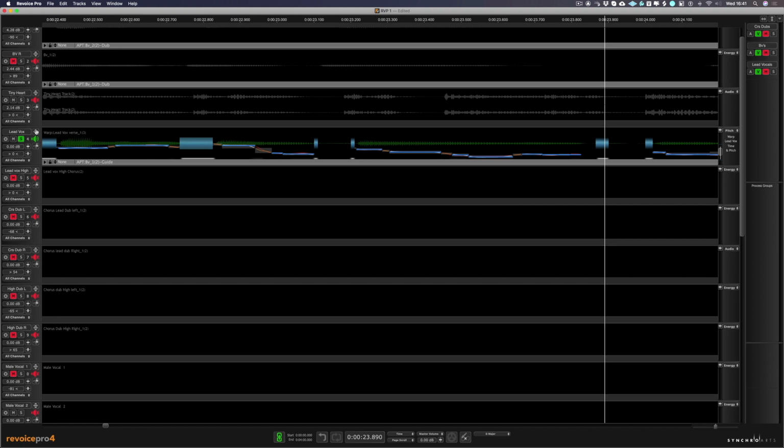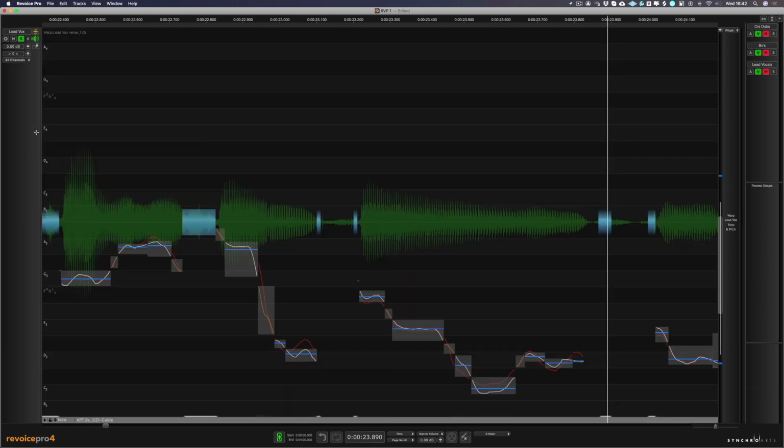Now I've already timed the double track vocals with the lead vocal. Even though I've done that, any change that I make now to the lead vocal will instantly be applied to the double track vocals. So there's no reason for me to create the APT again. Now let's make the lead vocal full screen and let's have another look at that section.